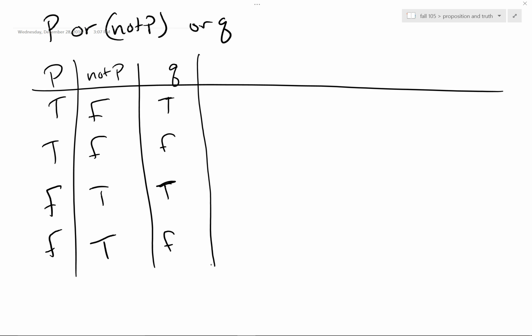Now, what I need is I need one of these 3 to be true. Okay? That's what I'm looking for. So P or not P, either of them to be true. By the way, wouldn't that be, I don't know, all the time? Or Q. That's right. So on the first one, well, that's a true, so this is good. There's a true, so that's cool. There's a true, so that's nice. And there's another true, so that's also nice. So it's 100% chance of that happening. Okay?